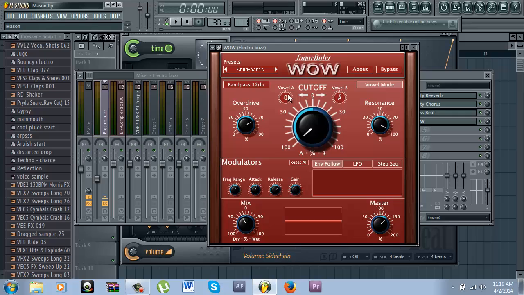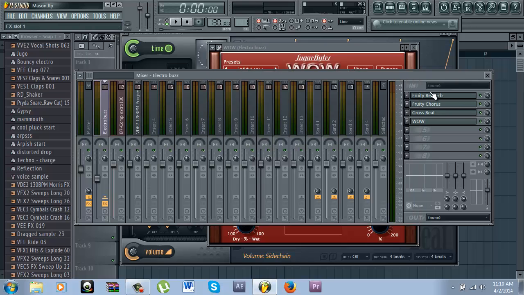I have an O for the first vowel going into a hard A with the cutoff all the way towards the O, and then I messed around with the dry/wet, the master and a little bit of the overdrive, and I got this sound. So you can hear the vowel sound.